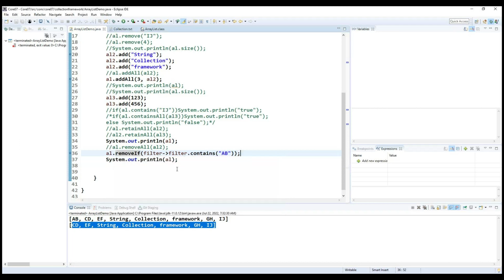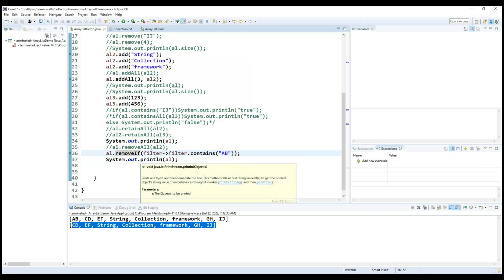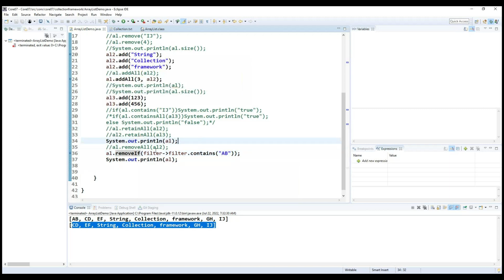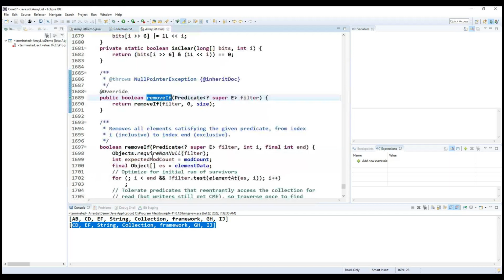So this is basically when this removeIf was introduced. I think here it is not showing the information, but we need to move inside this particular ArrayList class. We can identify when it was added. What we need to understand here is that it is expecting a lambda. But the remaining methods we discussed here will not expect a lambda. They are expecting a string parameter or collection parameters or some int parameter, right? But this particular method is expecting a lambda. But how is it expecting it? If I open this, it is expecting a predicate.